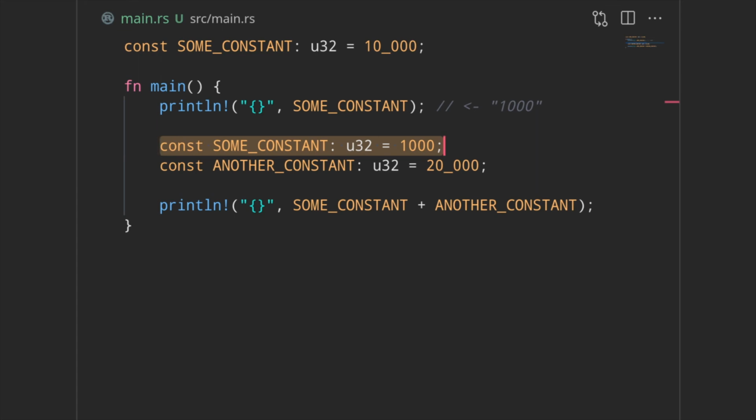Alternatively, let statements can be evaluated at compile time, but not necessarily. Often, let statements are subject to runtime evaluation instead. Another thing to consider is that constants cannot be made mutable. Furthermore, they can only be declared with explicit type annotations, as I've shown here.